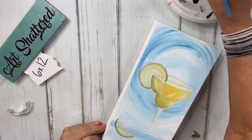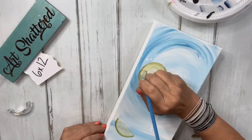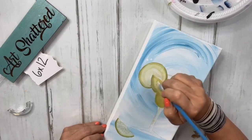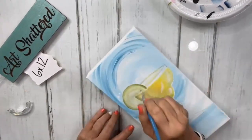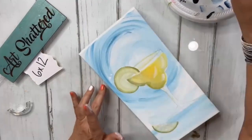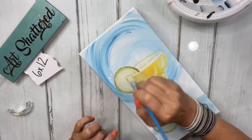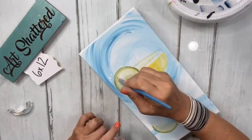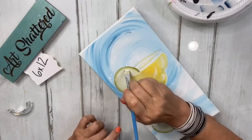Or maybe we won't. All right. Let's wipe that out a little. The details are in the pen.